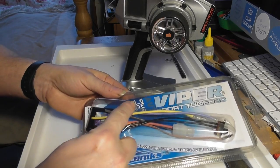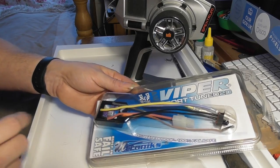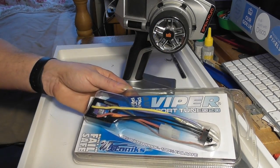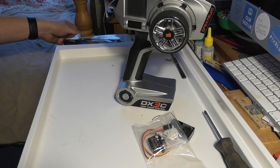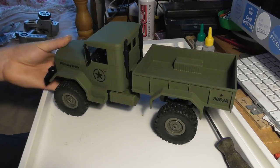I'm probably going to be losing a lot of this wire, because again, that's going to take up space inside the truck. But at the moment, planning on using this speed controller. We'll see how we go. I might have to go to something smaller, but we'll see. Right, just put these bits out of the way and get back to the truck.